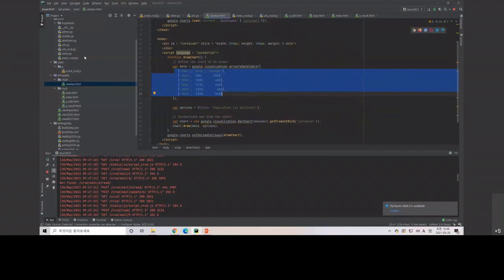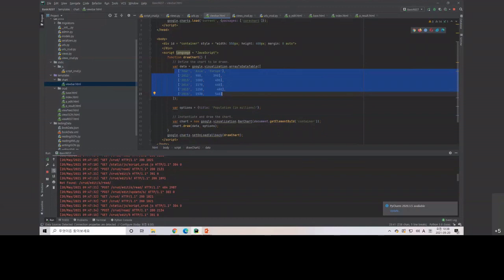If I have the chart, I would like to put it in this div. And after I have the chart, I would like to draw the chart. The drawing of the chart is based on the data, so it is mandatory. If you don't have the data, then you will not be able to show the chart. Options are not mandatory, so they are optional. If you want to put the title, or if you want to put more information about the chart, then you can also put that in.